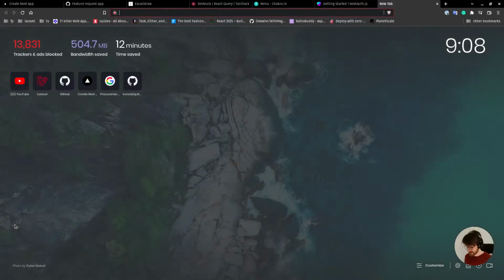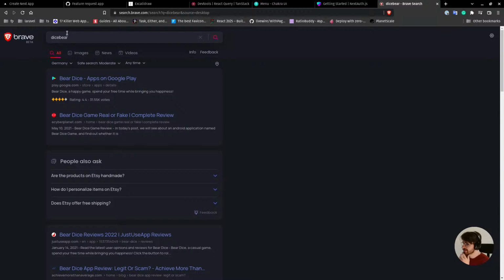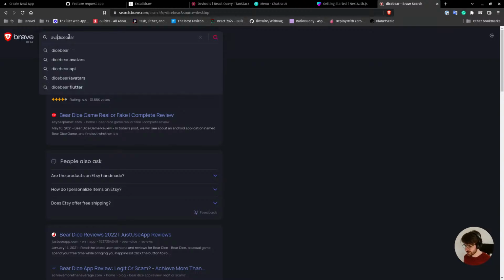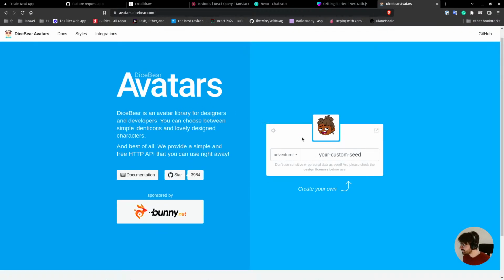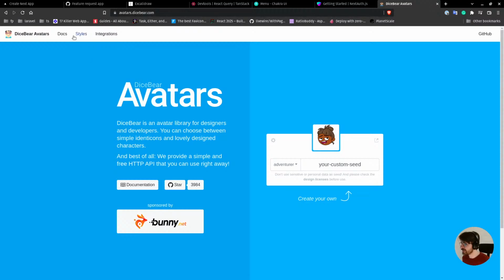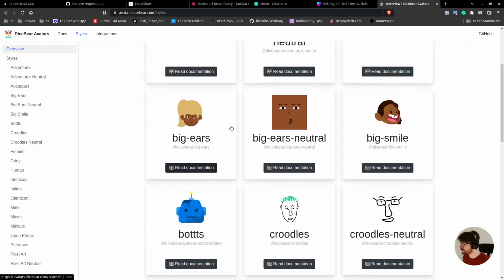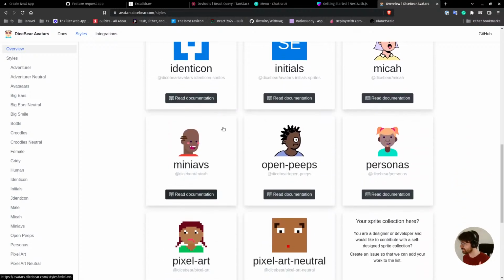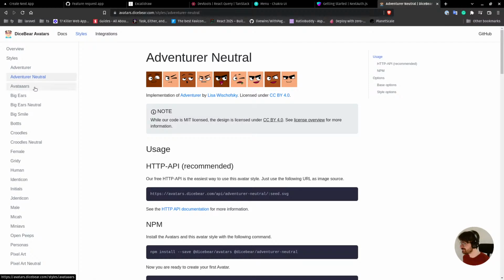I think there is DiceBear. Let's see, I think it's avatars dice bear or something. Yeah, there you go. We can just grab a free avatar here based on what you choose, and they are free to use, so we can provide a default avatar.